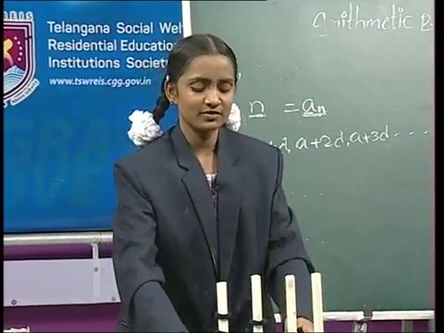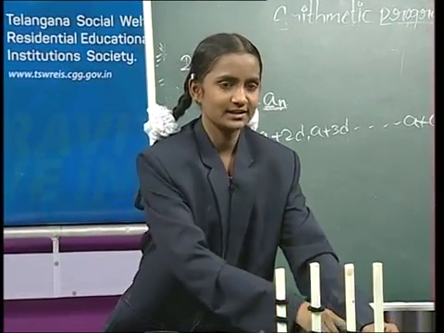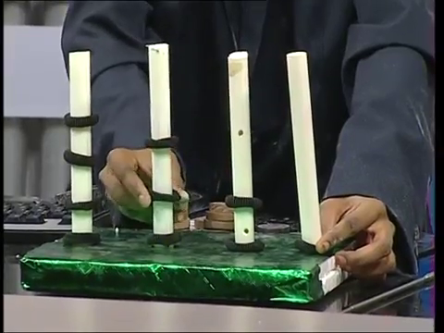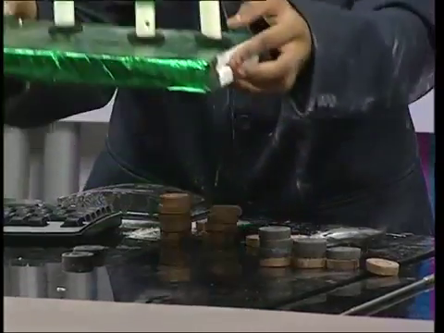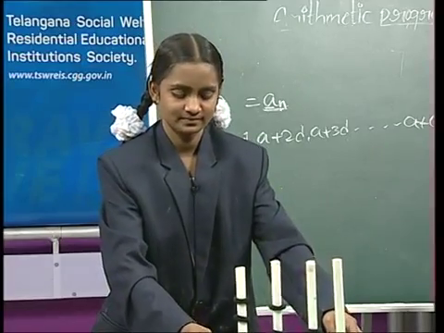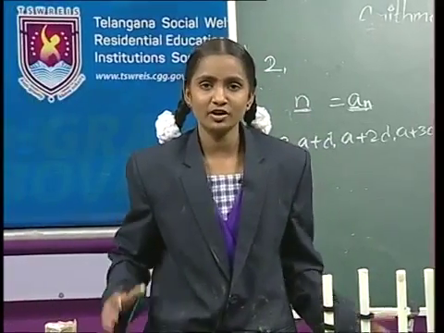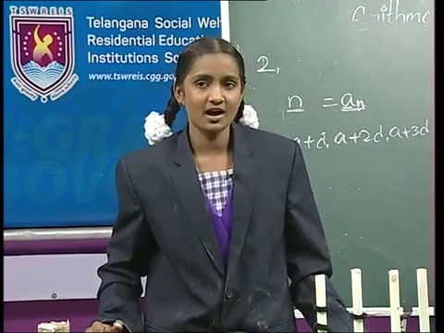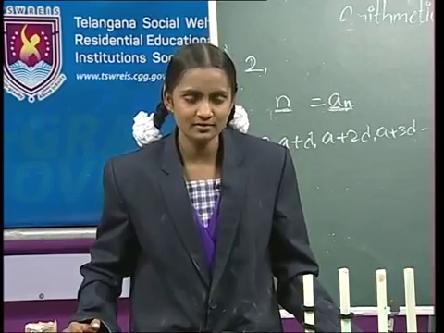Okay, once again we will see here, it is a model and here I am adding 1, then here I am adding 2 and then here I am adding 3. So this is an arithmetic progression. And when you go out, there also you have to observe arithmetic progression. Is arithmetic progression involved there or not?